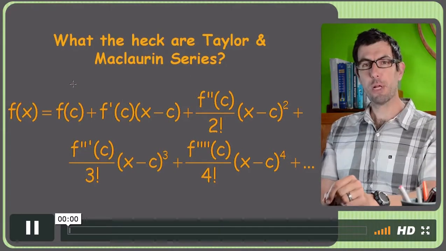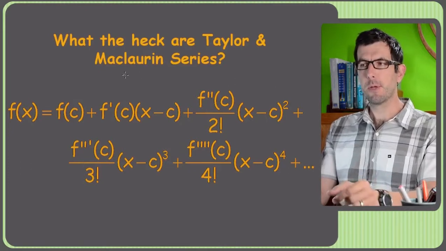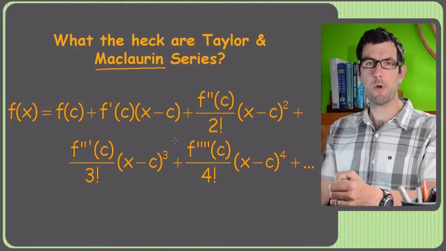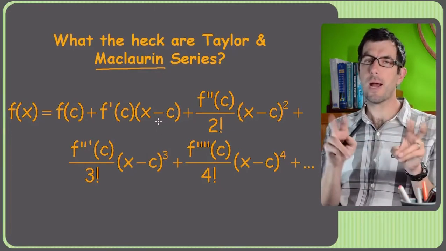All right, Taylor and Maclaurin series. Taylor series and Maclaurin series are the same thing. Maclaurin just happens to be when you plug in 0 for c into this giant mess of a formula. But the point is they're both the same thing. And what you're going to use them to do is to approximate stuff.